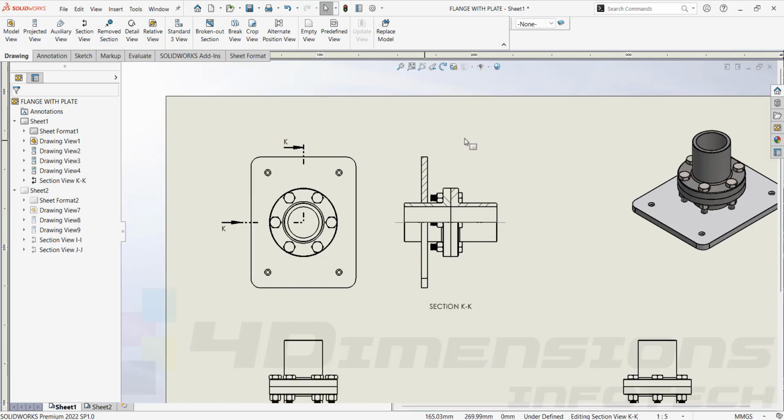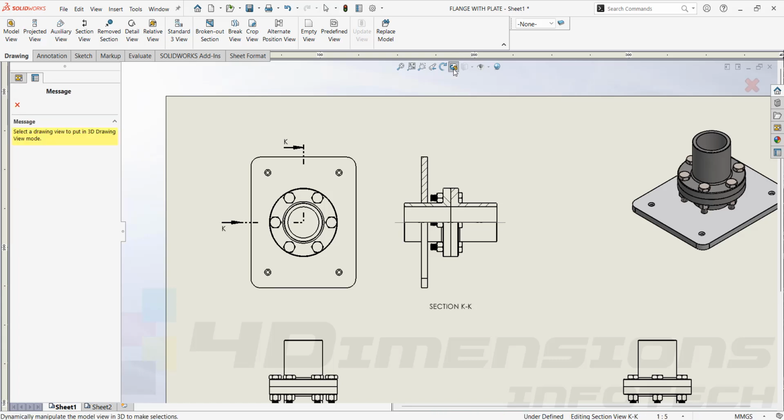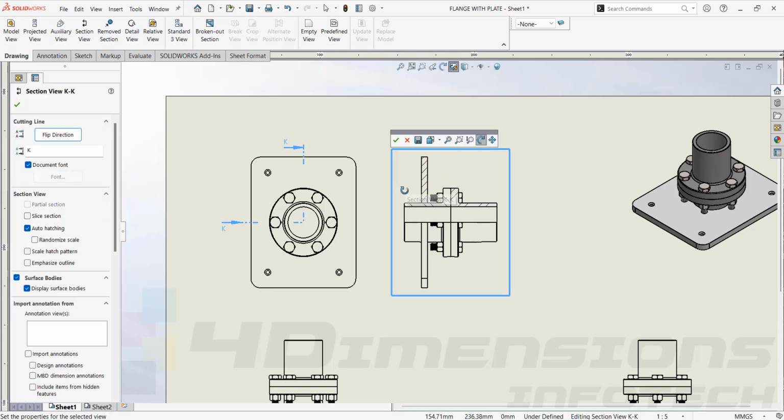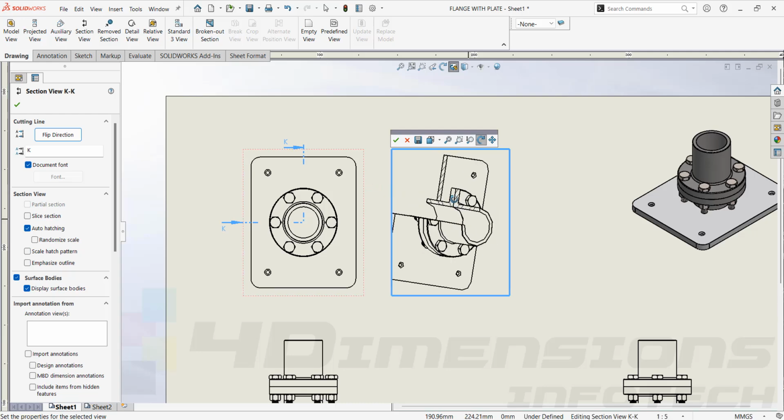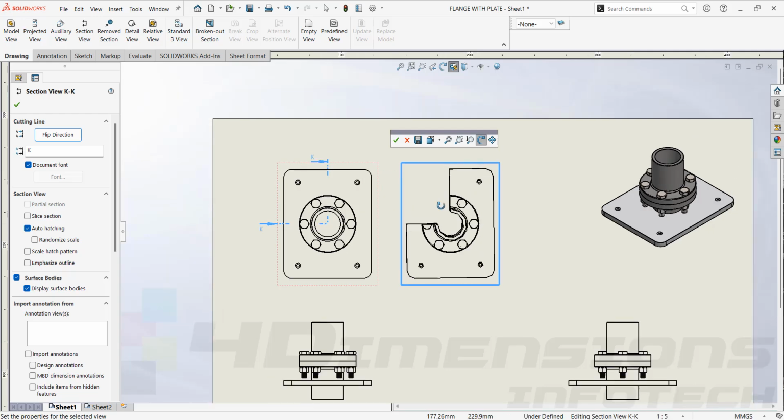Suppose I want to rotate and see how this quarter section view has been shown, so I'll go for this option here, 3D drawing view. Select the 3D drawing view here, select the view, and then you can directly move the cursor and rotate the part to see the upper right section. So now you can refer to this by putting it in this way.